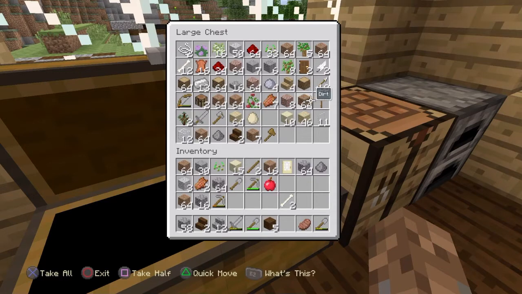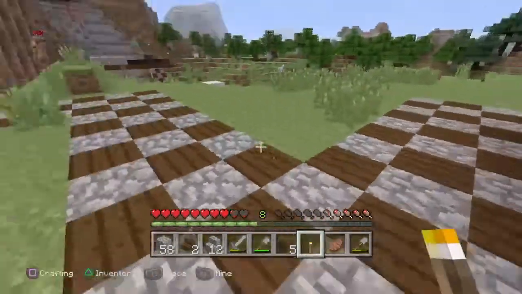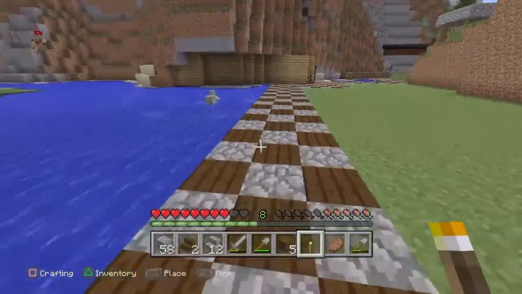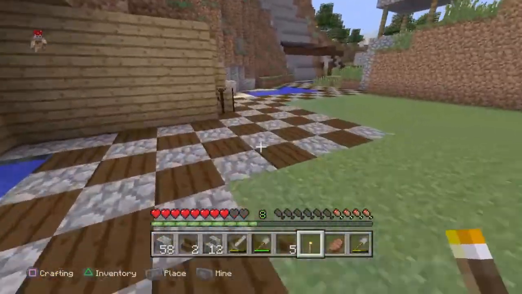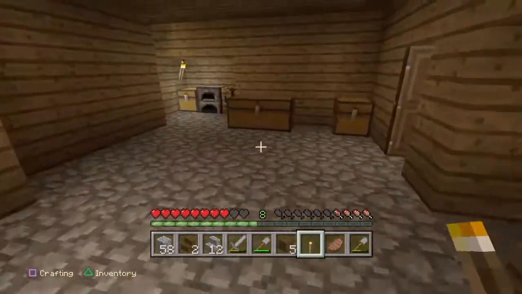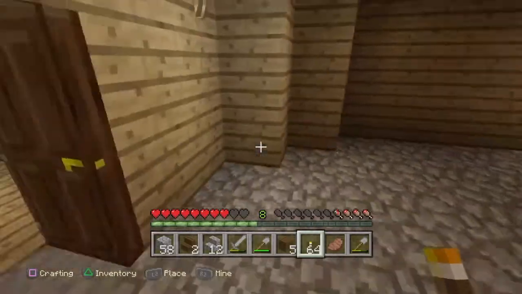Torches, we have one. Where's the rest? I had loads. No, where's the rest? Oh, I only have one. Do we have them on me? Nope. Oh, I think I know where they are, actually. Remember Jacko killed me and then he put my stuff in that chest. Hopefully they're in here. I think they are. Yeah, they are. Yes. Cool.